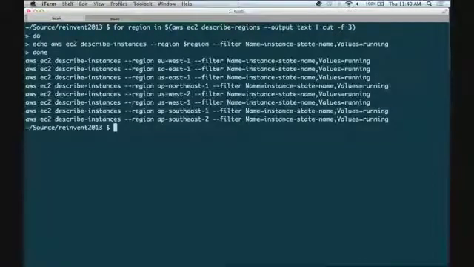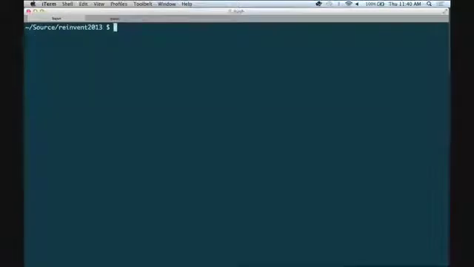But if you notice here, we're grabbing a particular column out of this response. And while you can use tools like grep, or in this case cut, and that works fine, another option that we provide is a query option. I'm going to show this in the terminal before we switch back to the slides. The way that works is you run AWS EC2 describe, and there's a query option.